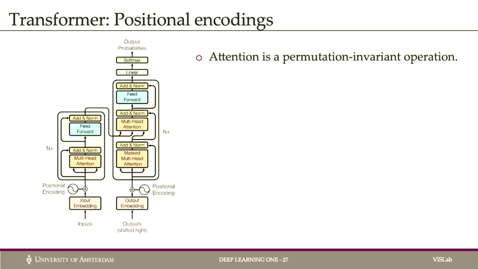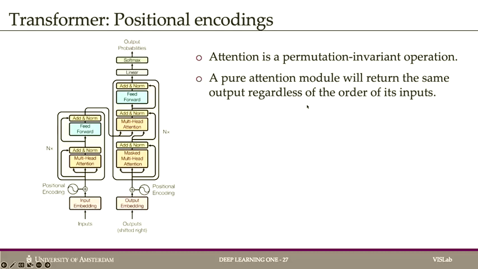There's one more detail that it's nice to know about transformers, which is pretty important. As I said, attention is really a general mechanism, so it doesn't have to do just with language tasks. It's a permutation invariant operation. What does it mean? The attention mechanism as a module will return the same output regardless of the order of the input. And this is not good for NLP tasks, right? As I said, the transformer was first introduced for NLP, so we have text, and the order of the words really matters, because if it's just a bunch of unordered words, then the sentence doesn't have a meaning. So the authors realized that the order matters in this transformer model. How to preserve the order, that's the problem here.